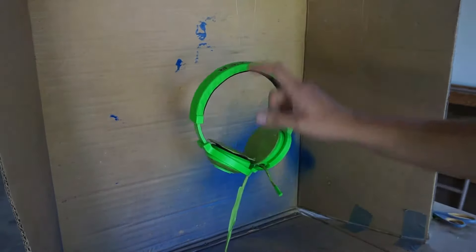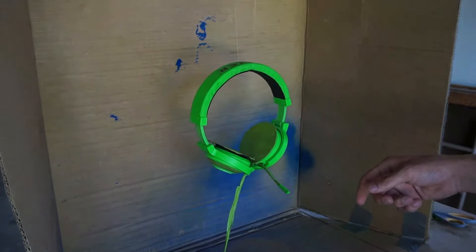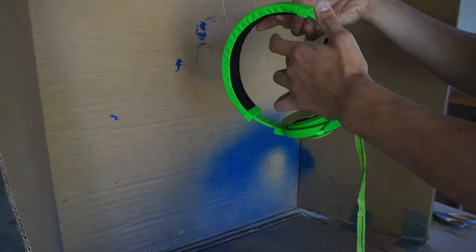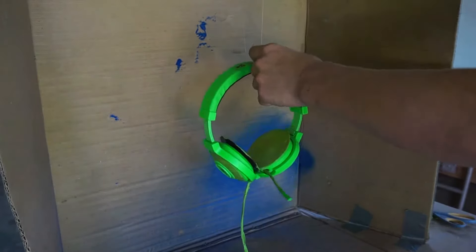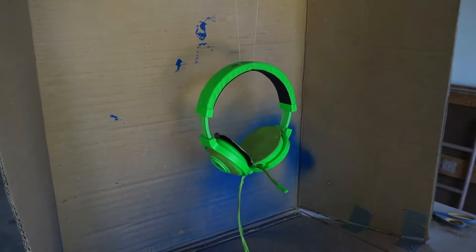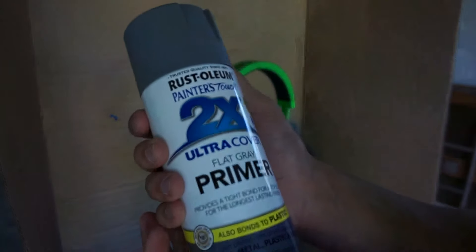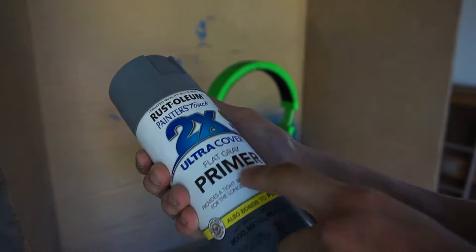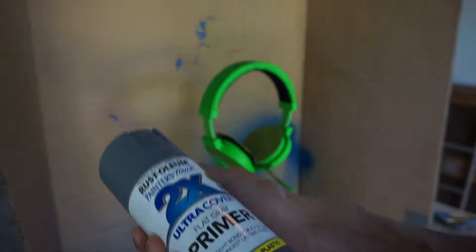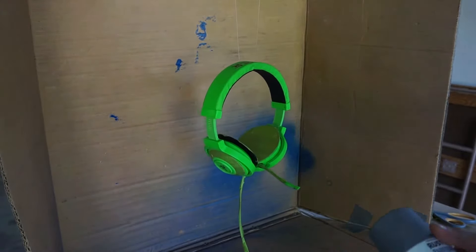My first coat's going to be gray, and then I'm going to do two coats of that. I'll have to try to get through the nooks and crannies of it all, but hopefully it goes well. I'm hanging it up by a piece of fishing string. I'm going to get the paint out — it's just a Painter's Touch, two times ultra cover flat gray primer. It also bonds with plastic, that's why I'm using it. You don't have to sand anything, which is nice. So yeah, let's get to it.